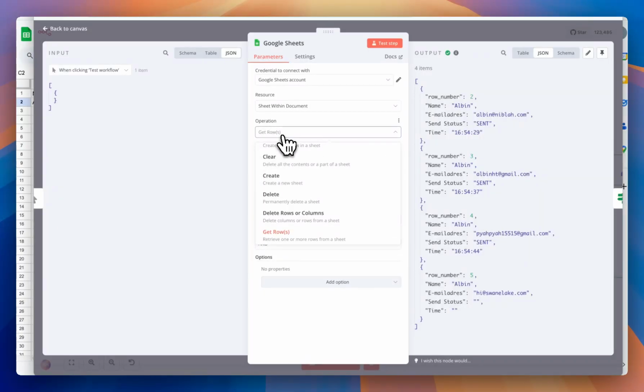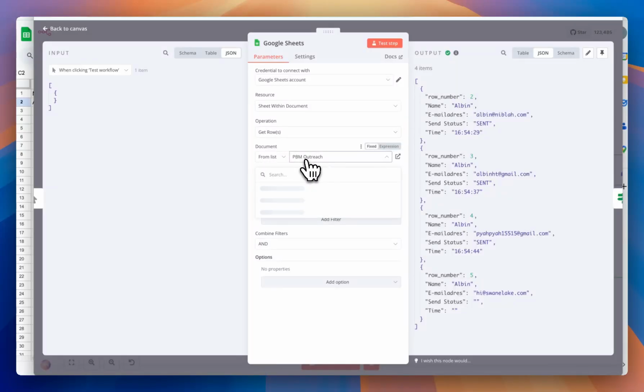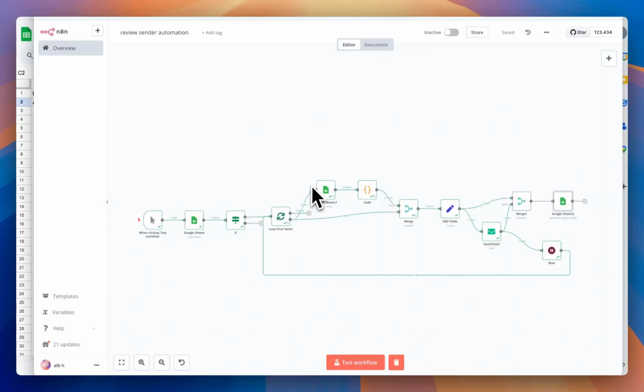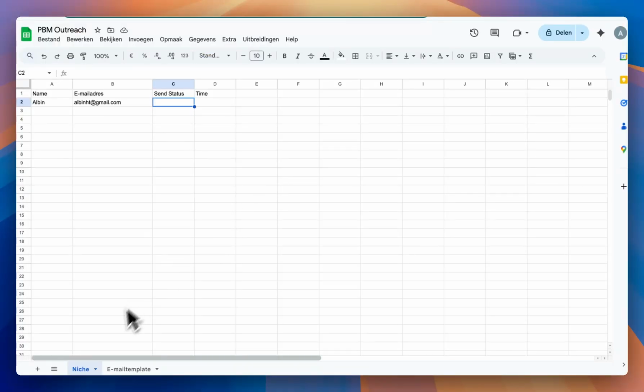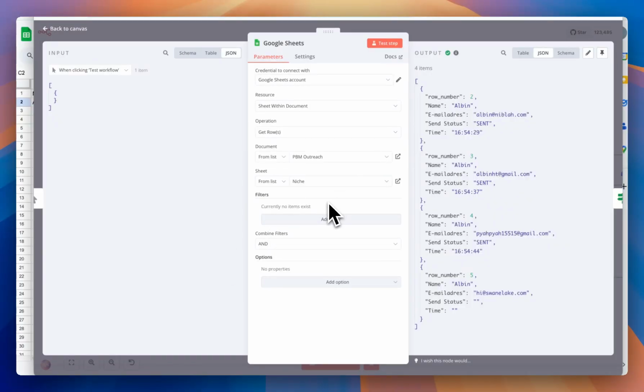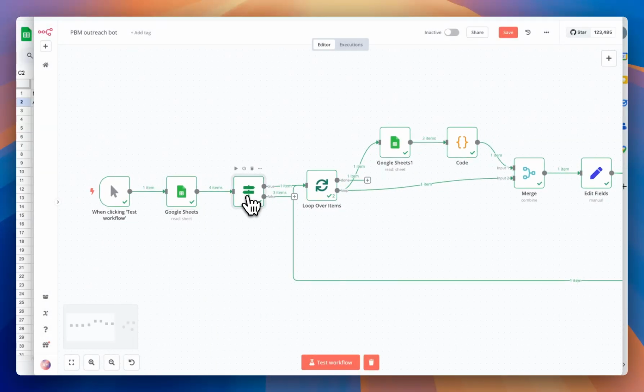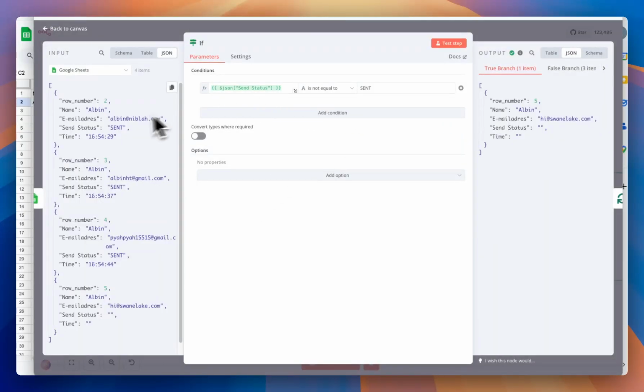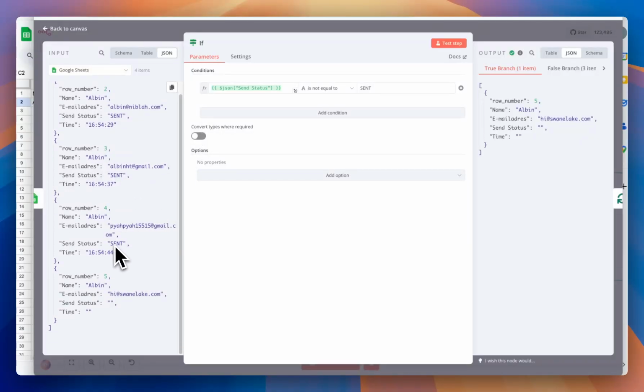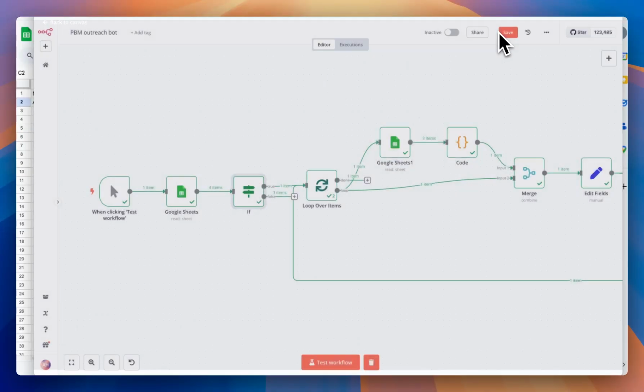So you put on get rows from list PBM outreach, or the list you've named, from list niche. So as you can see, here's the list, the niche list, and that's that. Then you head over to the ifs. You need to add an if statement, and then you're going to drag the send status from here to there, is not equal to send.